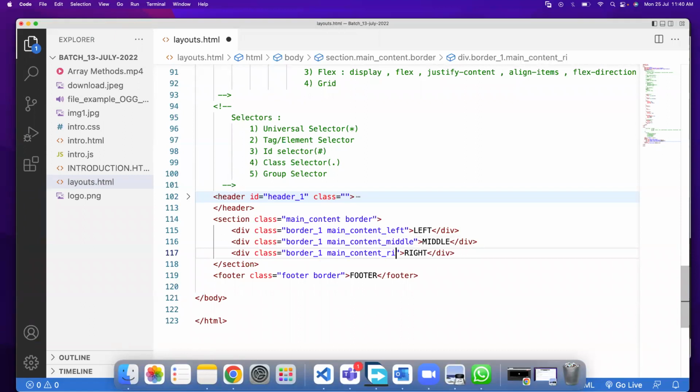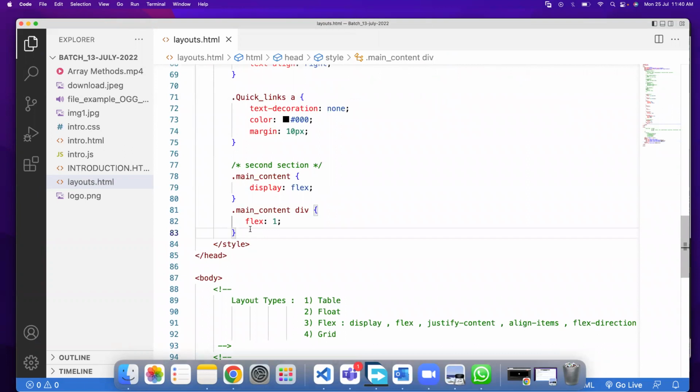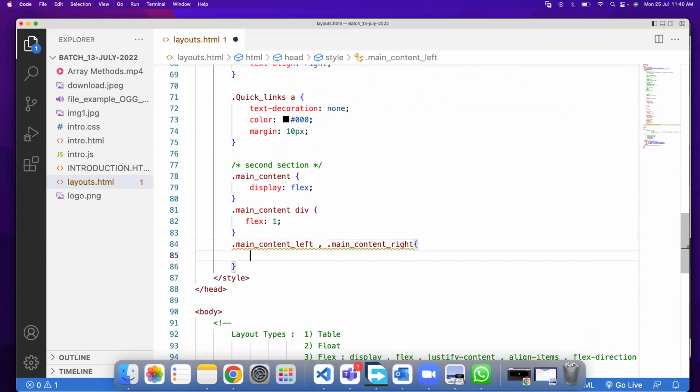So now tell me what I need to do. So left, right in here. Okay, so as you told, left comma right. What type of selector is it? Group selector. By using a comma, I'm selecting two elements at a time, two selectors. Tell me what I need to do now.